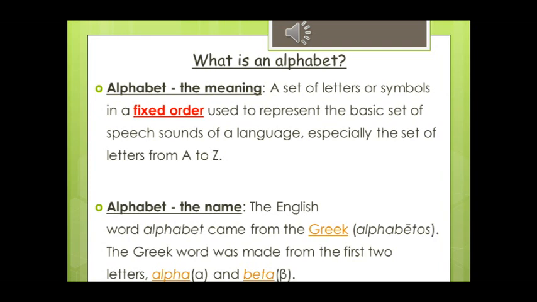The third reason is that the same letter script, or the same fixed order of letters, is used in different languages. For example, even if somebody has to learn a language like French, the same set of letters in the same sequence is taught first. So it becomes easier for a child who knows the alphabet in English to learn the alphabet in any other language.